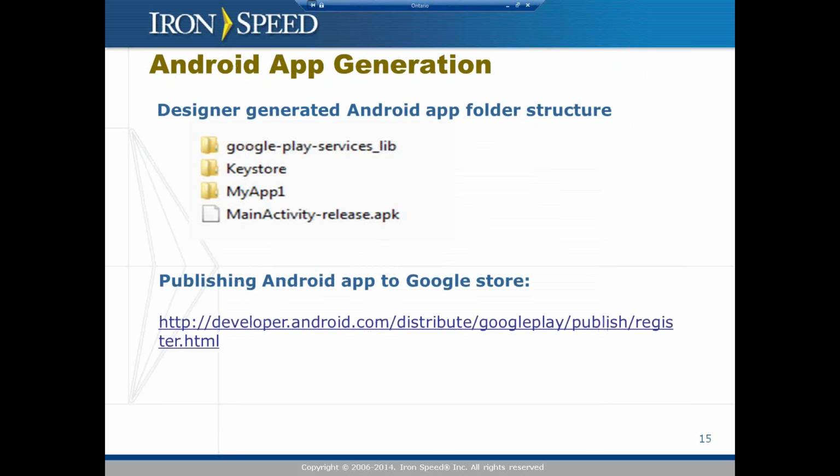So we have already generated the Android application. Now you are ready to submit your application to the Android App Store. In order to publish your Android application, you can just follow this link. This is not rocket science. It's extremely simple. You just need to create your account with Google, and then they will ask you different questions and ask you to submit your APK. If you follow these instructions, you'll be able to distribute your application through the Google Play Store.